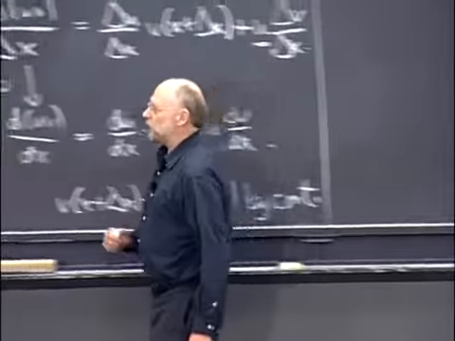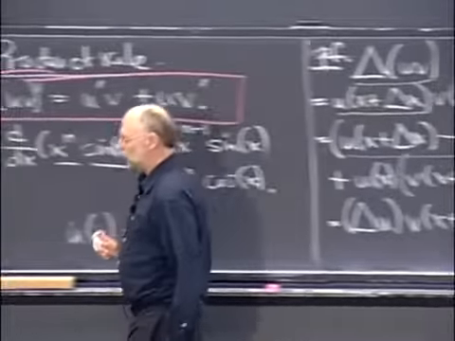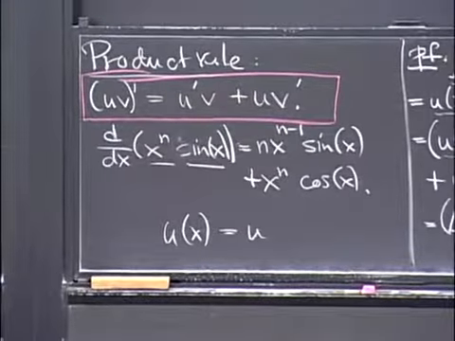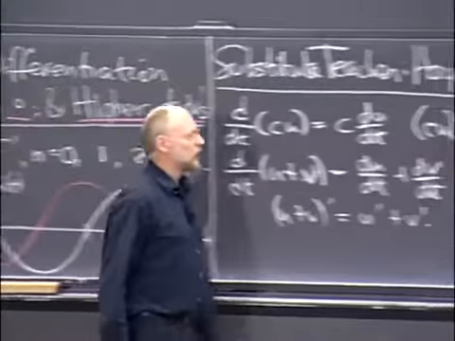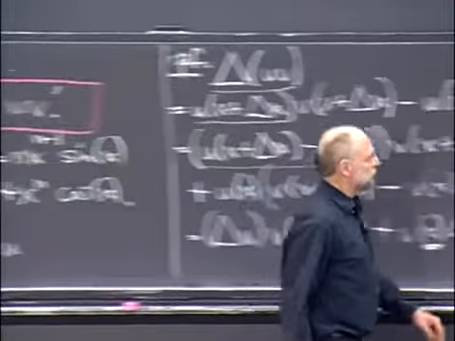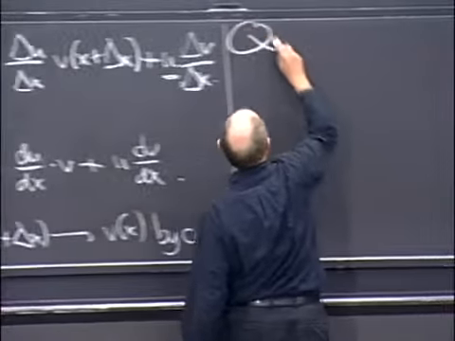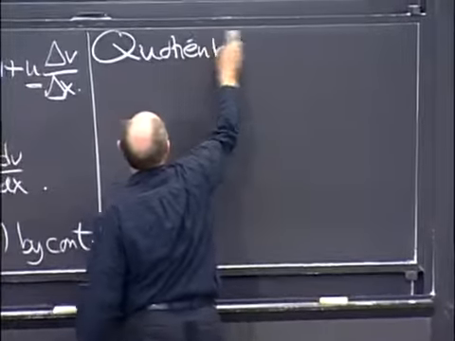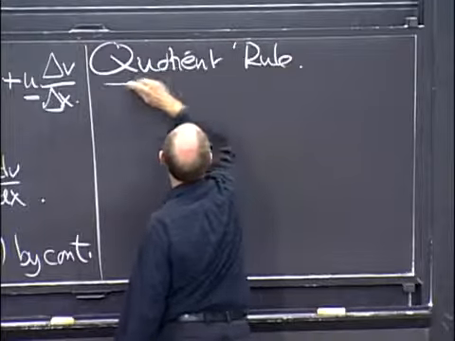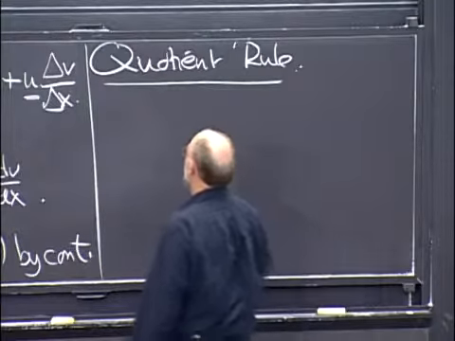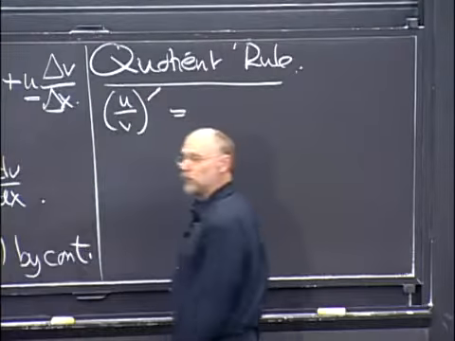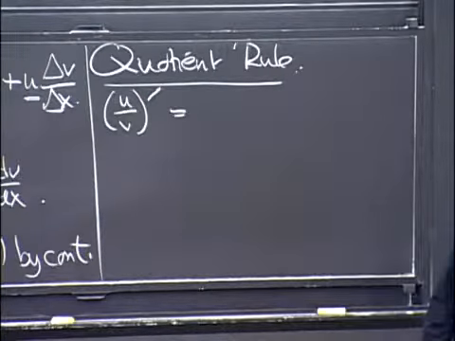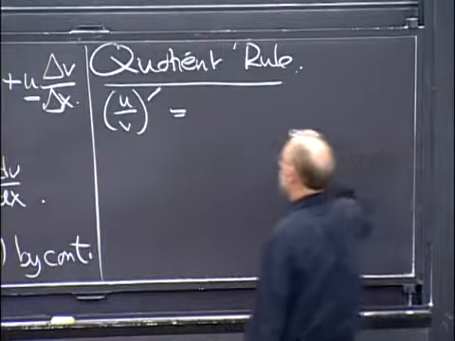So, all right, we have the product rule here, the rule for differentiating a product of two functions. This is making us stronger. There are many more functions you can find derivatives of now. How about quotients? Let's find how to differentiate a quotient of two functions. Well, again, I'll write down what the answer is, and then we'll try to verify it. So there's a quotient of two functions.